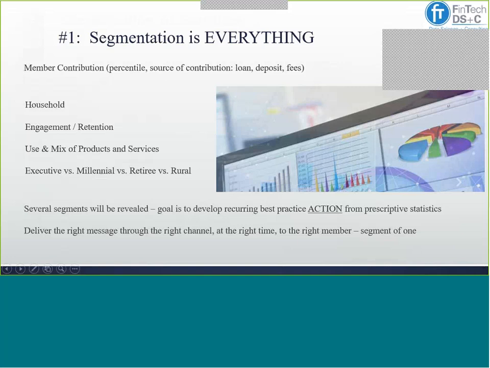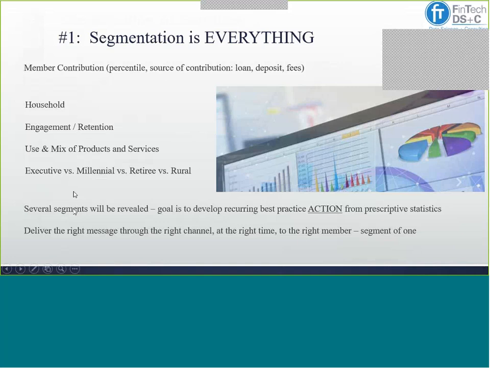So looking at these two diametrically opposed ends of a paradigm, if we have a single next product model that's right in the middle of these two, it's not right for the retirees and it's not right for the millennials. I'm sure everyone agrees with that. So the point is, how do we segment these groups of members so that we can increase their use in their mix of products and services?